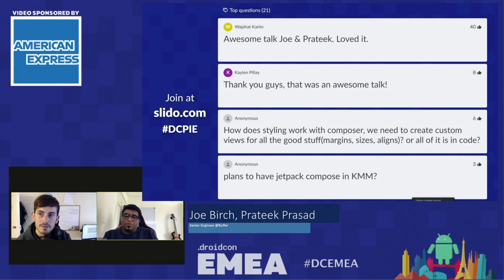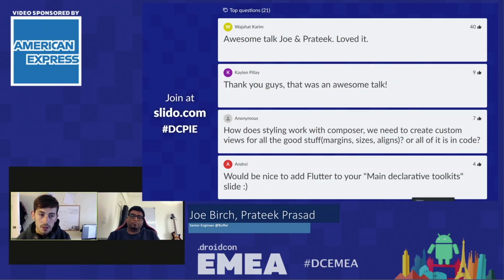How does styling work with Compose? Joe, you can take that. You need to create custom views, all the good stuff. No, you can do all that stuff in the code. In Compose, you have the concept of modifiers, which allow you to set things like margins, padding, backgrounds, literally anything you want to style stuff, and alignment will be done in the parent containers.